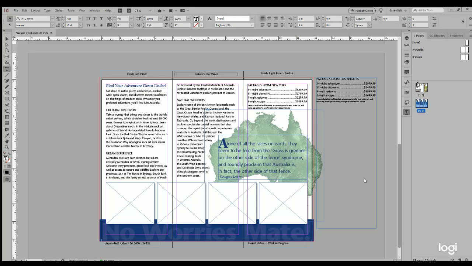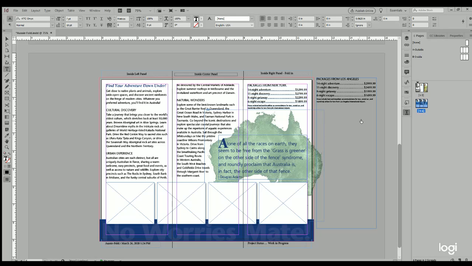Now in the text frame on page 6, with the text tool, I'm going to highlight the whole packages from New York text paragraph. And I am going to click East Coast Text in the conditional text box. If I click at the end of it, it should have highlighted that in blue, but it didn't seem to do that. There we go. Now you'll see it's all highlighted in blue.